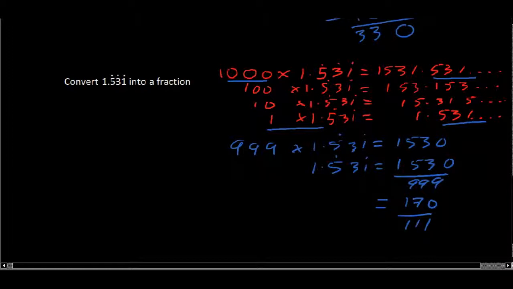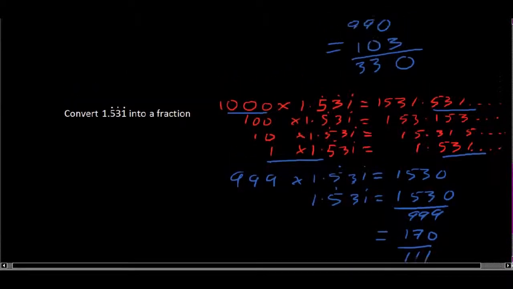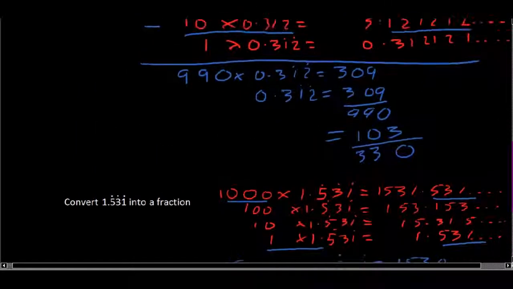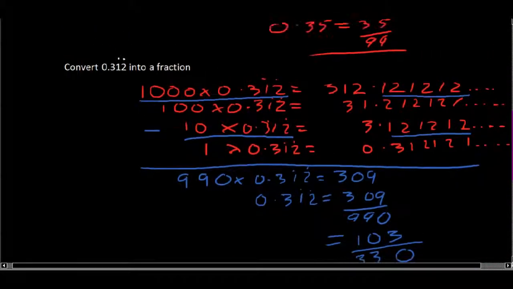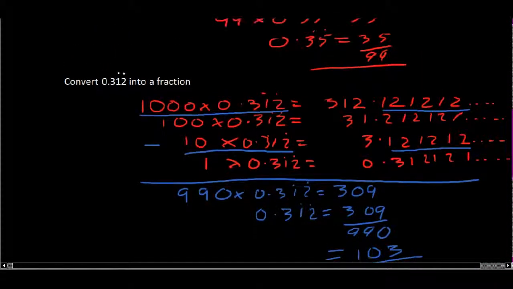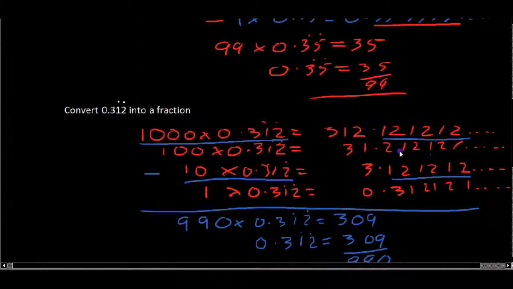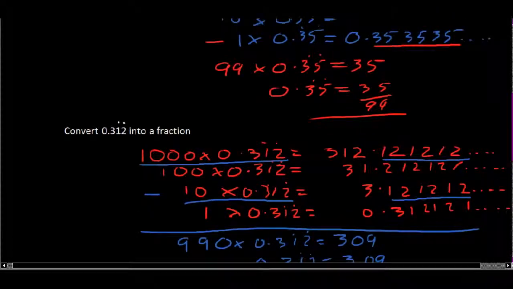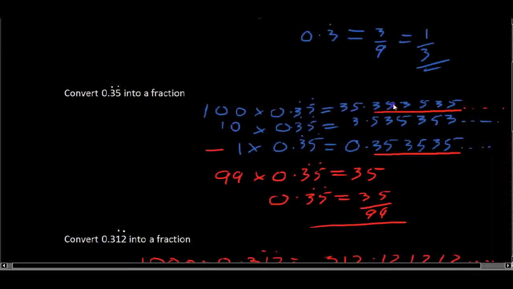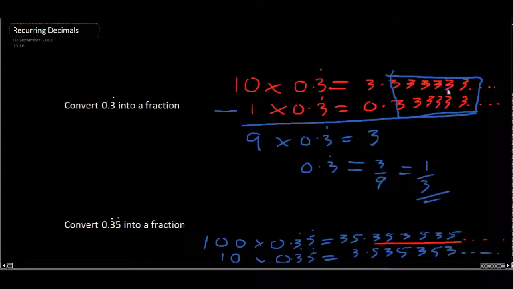Now let's just review what it is we do. We multiply by powers of 10, so 10, 100, 1,000, if you need to go 10,000 or so on, until what's after the decimal point matches. It's got to be what's after the decimal point that matches, because otherwise we will just end up recurring. You could actually have a go at trying one where it doesn't match and see what you get. Again, all of these matched. That's what we did. We just kept timesing until what was after the decimal point matched in all these questions.